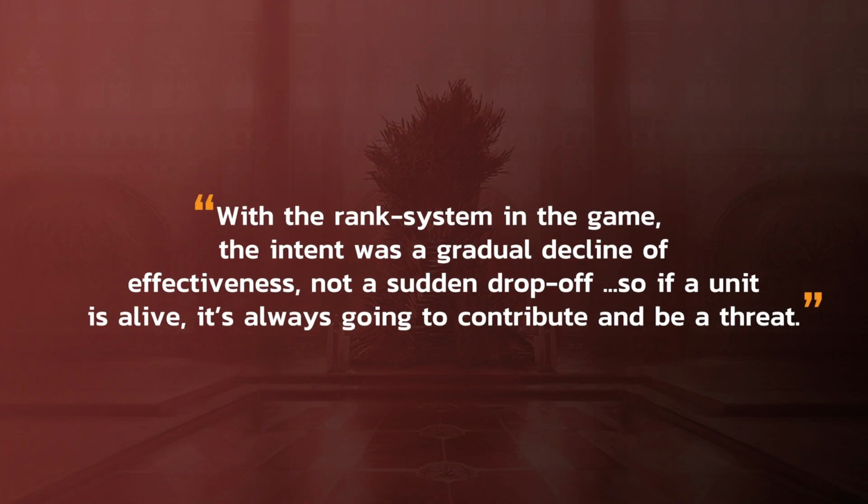Now, this is echoed in the article where it's pointed out that we worked a lot of top-end numbers and generally increased the bottom-end ones, making it so if a unit is alive, it's always going to contribute and be a threat. Now, through increasing the attack dice on the last rank or other buffs that keep units effective, that doesn't mean you want to be losing ranks unnecessarily.